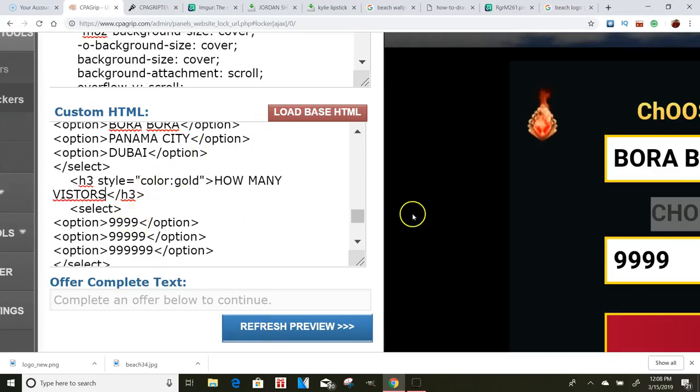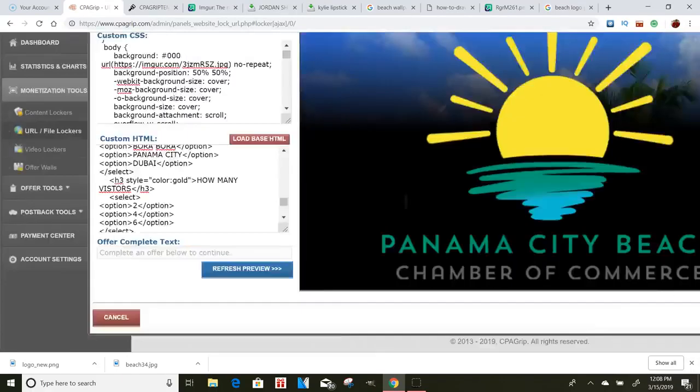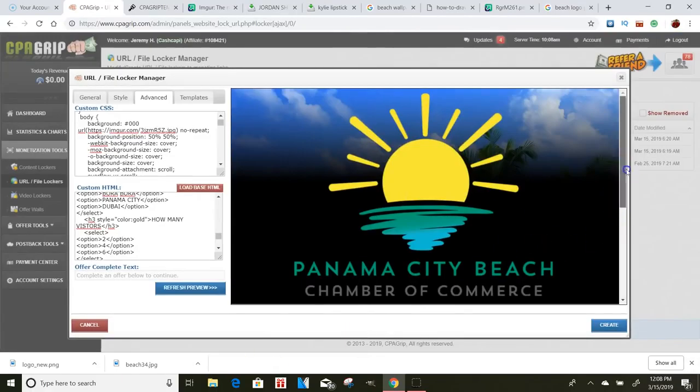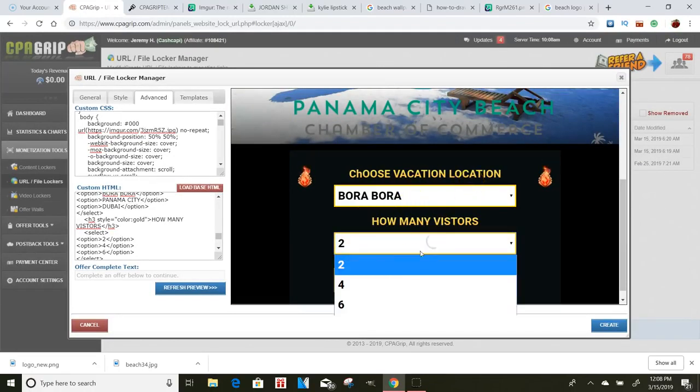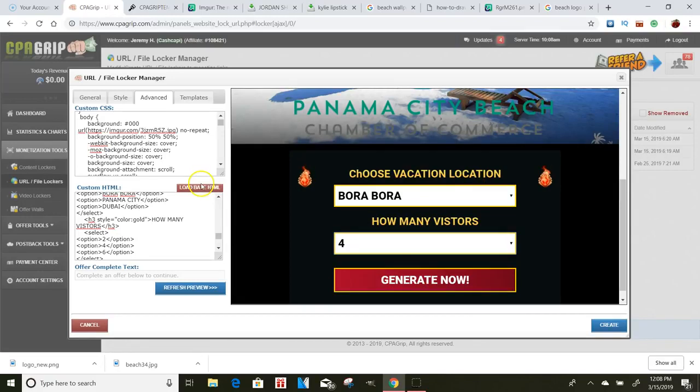So when we come back down here to the other section of nines, we can choose how many visitors they want. So how many visitors? 1, 2, we'll say 4, or we'll say 6 visitors, right? Then when I refresh the page, once they scroll down, choose your vacation spot, right? How many visitors? 2, 4, 6, boom, okay?